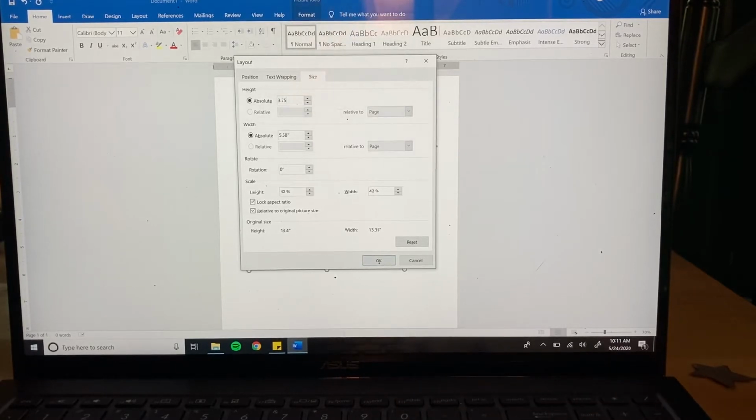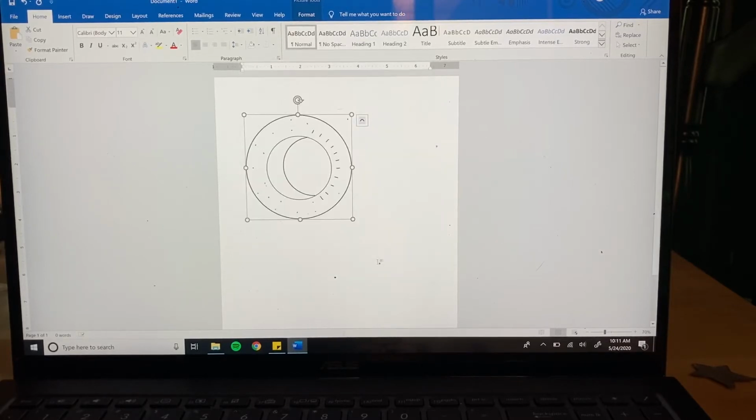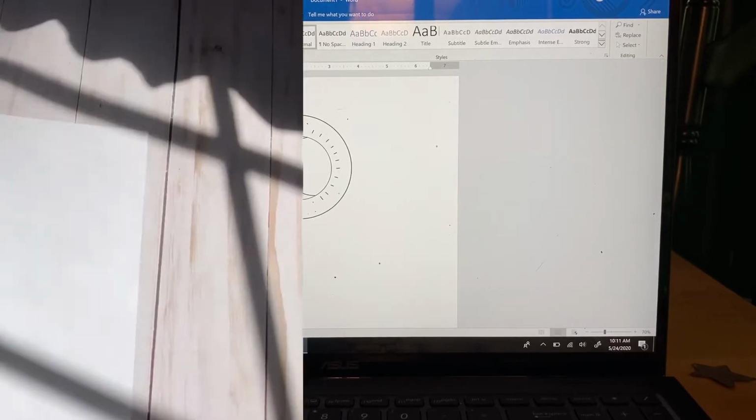Now, when you click on the width box, it should automatically change. The width should be very close to the height. It's okay if it's not exactly the same. Since we're cropping by hand, it's difficult to get it perfect. Now you're ready to print your design and trace.